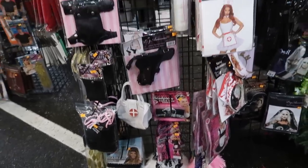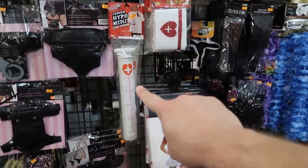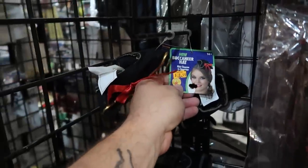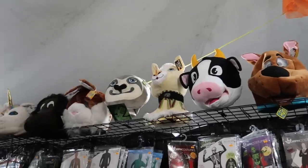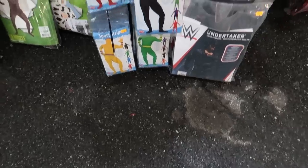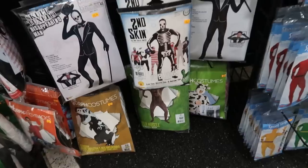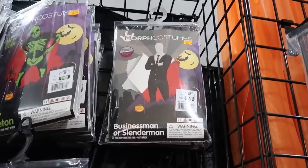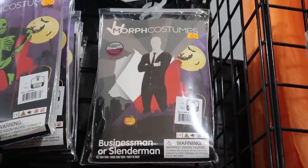Here's some accoutrements for various costumes: there's a fanny pack for your leg for a police costume, a giant hypodermic needle if you're going as a doctor or nurse. Apparently this is the world's tiniest pirate hat — I thought these were for dogs, but apparently these are tiny people hats. They've got some full-headed animals up there: a dog, a panda, Scooby Doo. And you have these body suit costumes here in case you want to go as a weirdo for Halloween — something about these body suits creeps me out. I love how versatile this costume is — you could be a businessman or Slender Man, I guess it just depends on how slender you are.